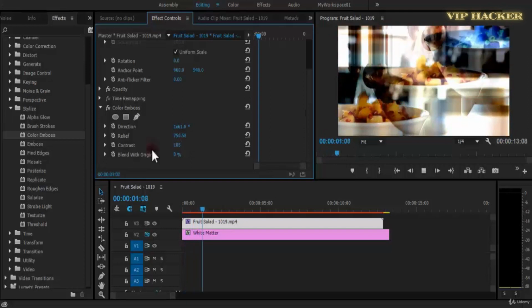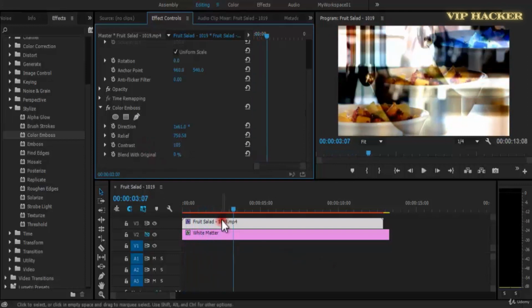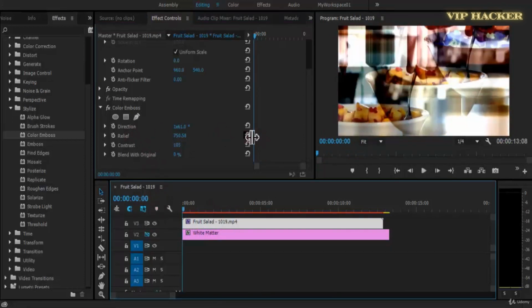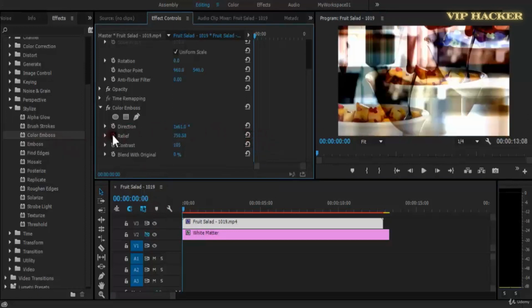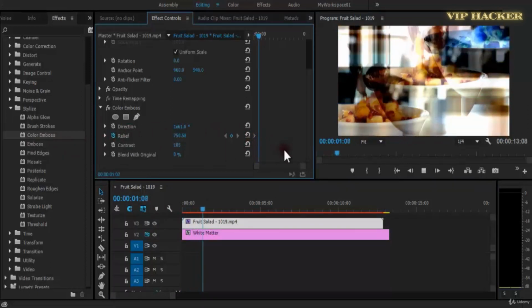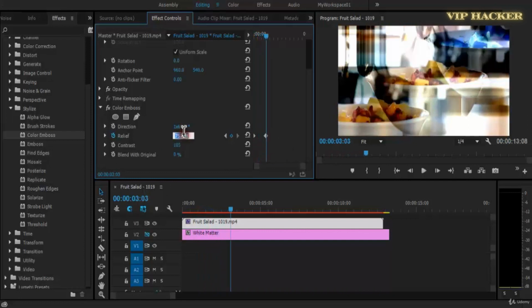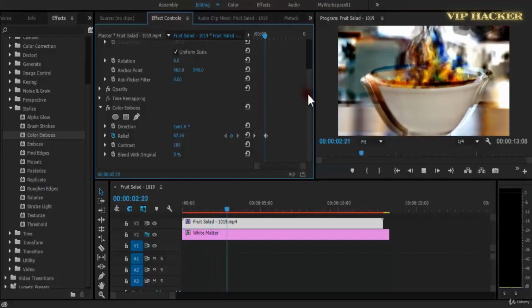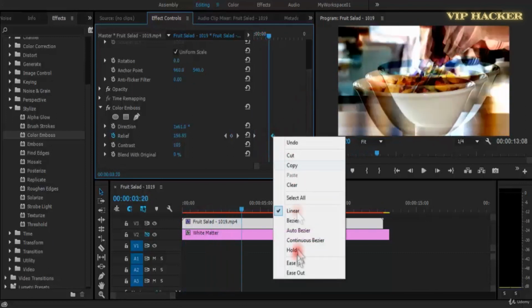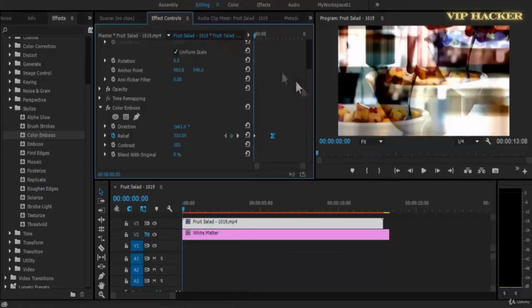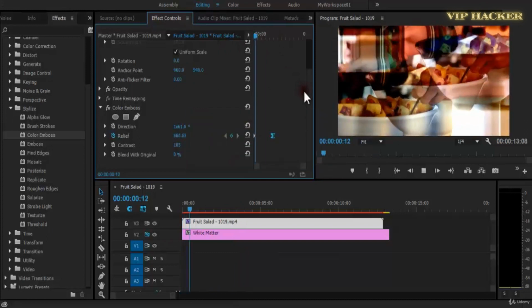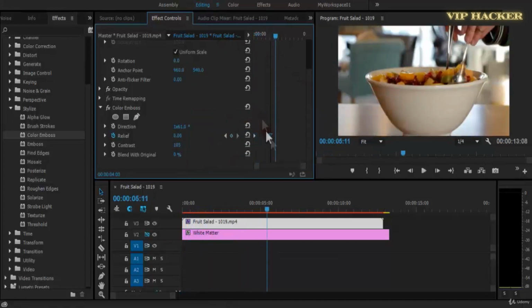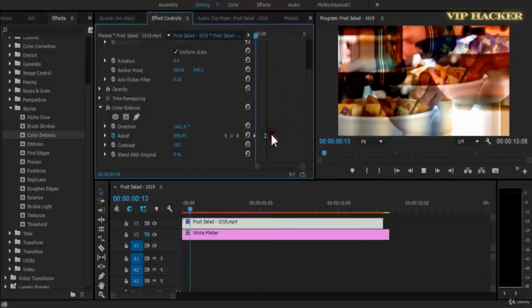Anything you want, you can also create this kind of effect, and then maybe you can bring this down, animate this, and just to get this effect, and then you can maybe 0, which comes back to normal. This is creating a very cool kind of effect. I would like to say ease in, as I always prefer smooth animations. So it was a pretty cool and very smooth kind of animation.